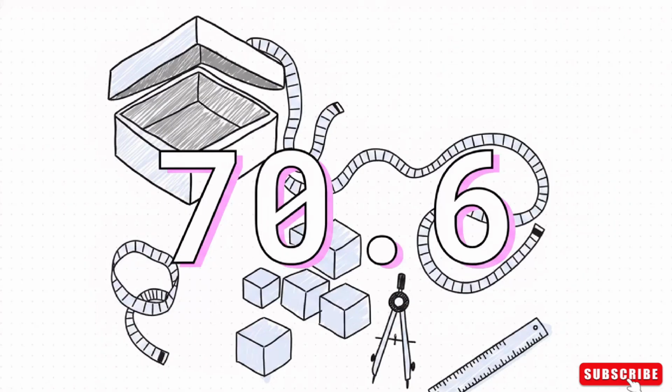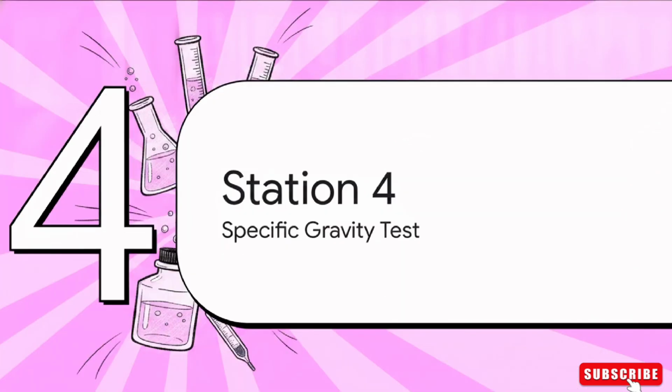For this particular test, precision is quite literally everything. 70.6 represents the standard cube size in millimeters. That's a 70.6 millimeter cube mold. This is yet another really vital anchor point that you are absolutely going to see again on your exams, I guarantee it. Let's move smoothly over to Station 4, the specific gravity test.